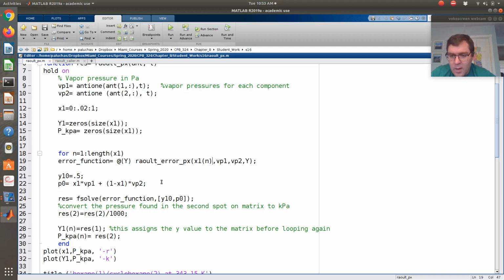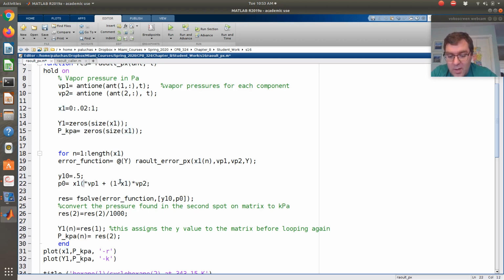Oh, okay, so now next issue, right? It's kind of the same thing. So P naught, my initial estimate of P, you're referring to x1 here, which is my vector of x1s. So P naught's going to be a vector. So that means you have a vector of initial guesses, so you're telling MATLAB that you should expect a bunch of unknowns. But now that we fixed your error function, you only have 2 equations in your error function. So you have 2 equations with a ton of unknowns, which is again why it's not square.